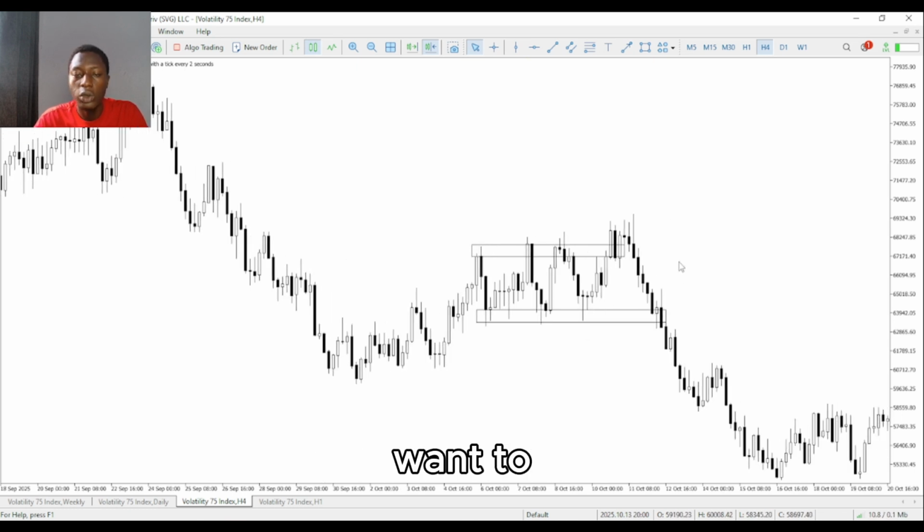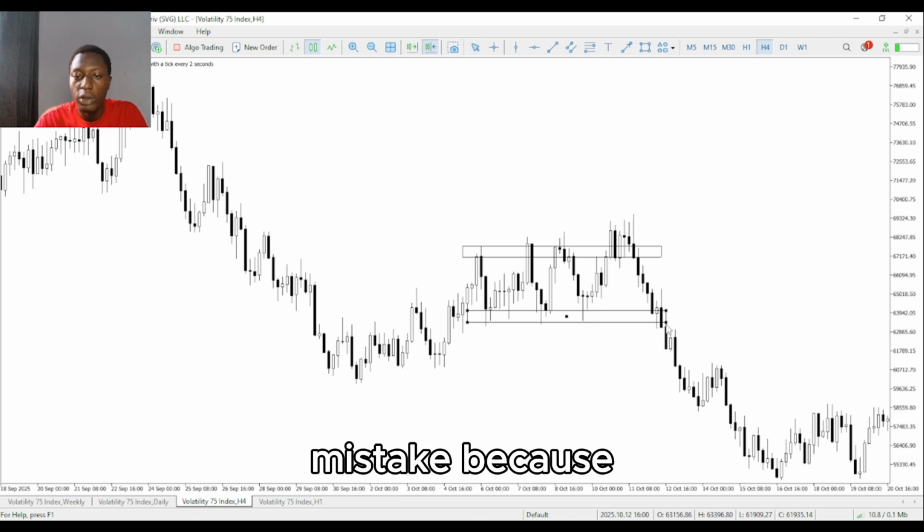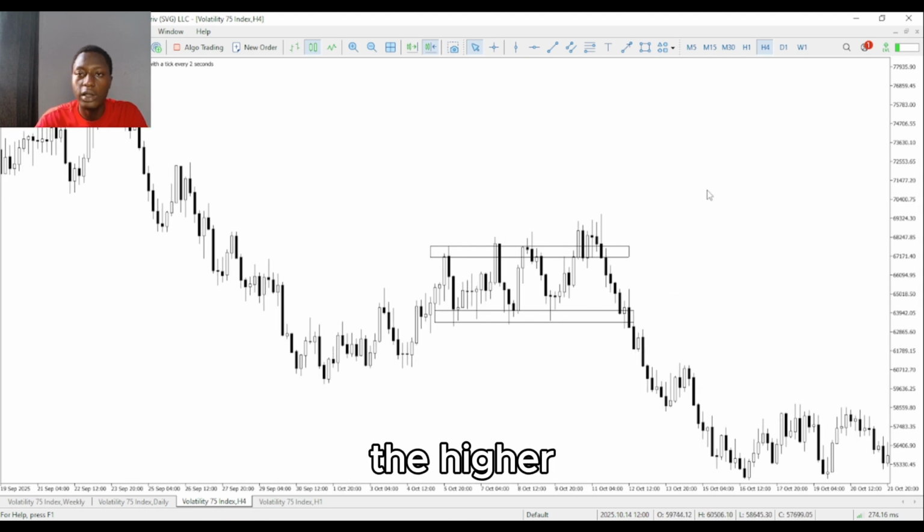Another thing is, when you want to look for an obvious trend in the market, make sure you use higher time frames, like the weekly time frame, the daily time frame, and the H4 time frame. You understand? Don't use anything below the H4 time frame to look for trends. If you look for a trend on the 1 hour or 30 minute time frame, you're definitely going to pay heavily for those kinds of mistakes, because the market will trap you, because you refuse to look at the higher time frame.